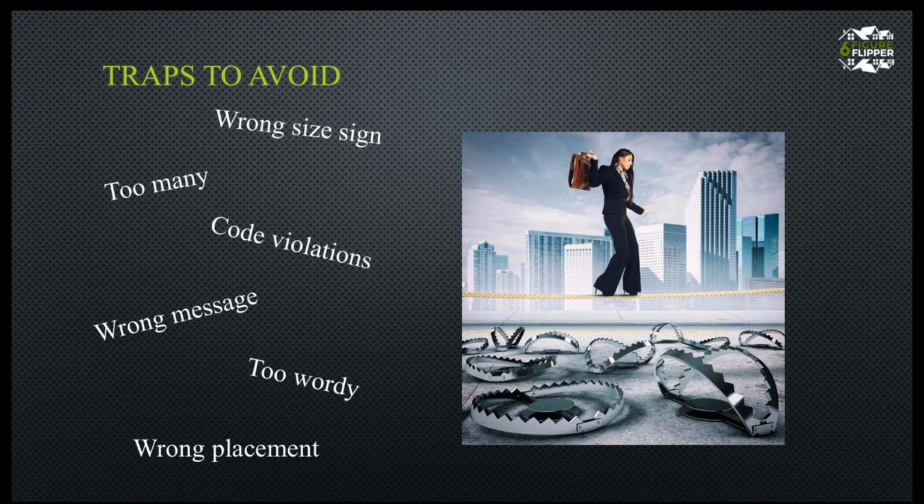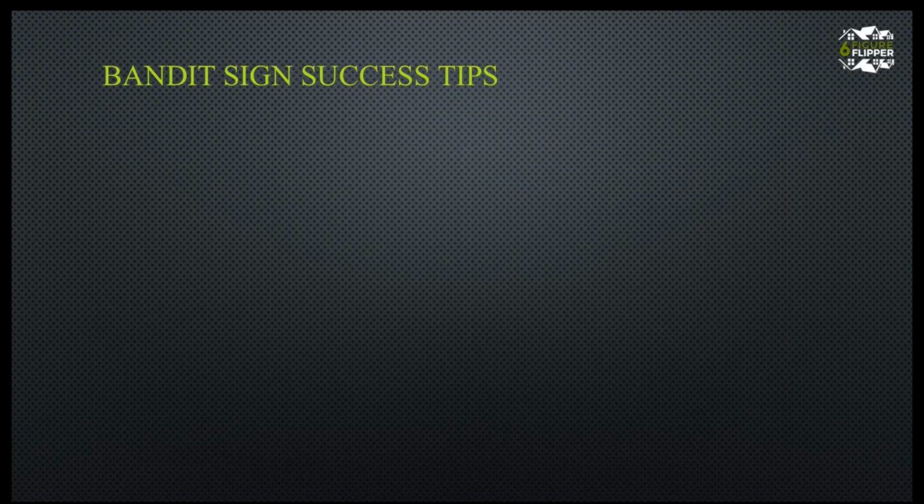Other traps to avoid is the wrong message. Buy your house in 2 days. If you can't perform in 2 days, then don't put that on your sign, right? So make sure that your signage is not only designed the right way, but also has the right message on it, and make sure that it's not too wordy. Make sure it's not too small, the wrong size, the wrong placement. You want to make sure that you take into account all the things that we've discussed here to make sure you get the most out of this Bandit sign system.